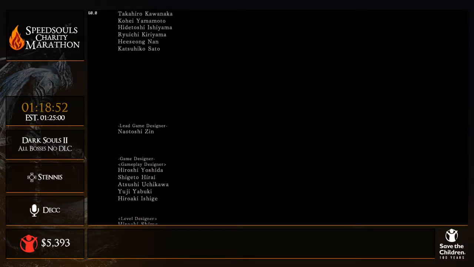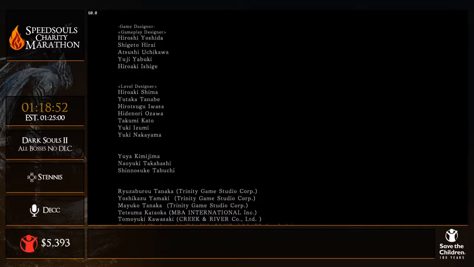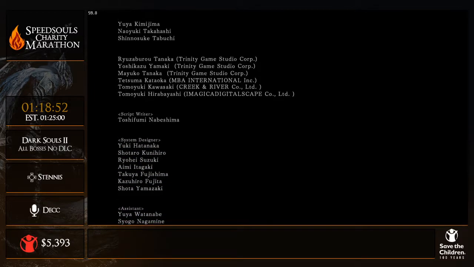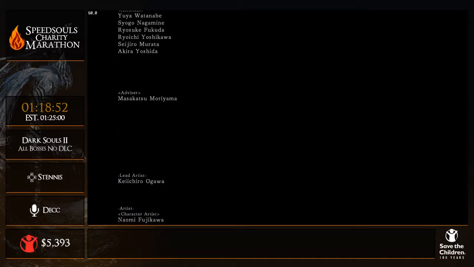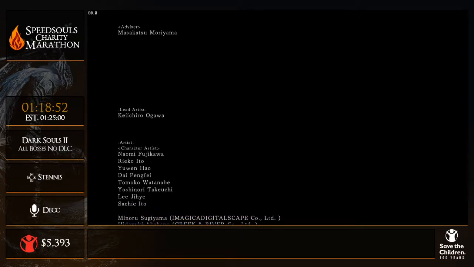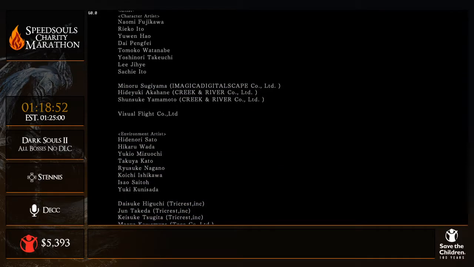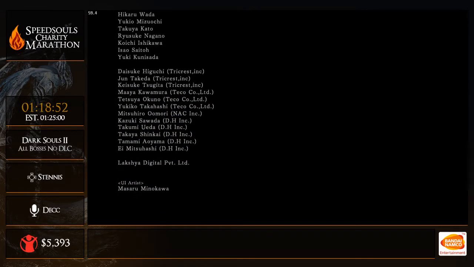Hey, great job, Stennis. Thank you. Amazing. What a gut run. So, yeah, we're going to have our next run soon. It's actually going to be a race. It's going to be a Dark Souls all bosses randomizer race with double game speed, between Mastery and Milcraft. Looking forward to this one. It's going to be very interesting, so you guys better stay tuned here.